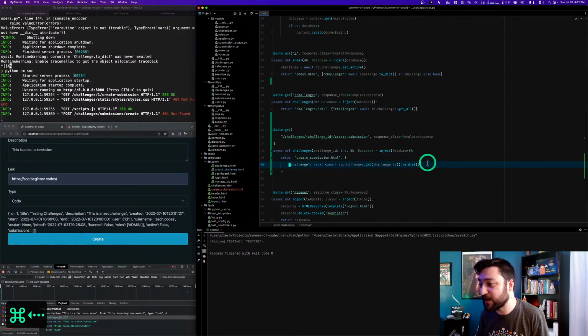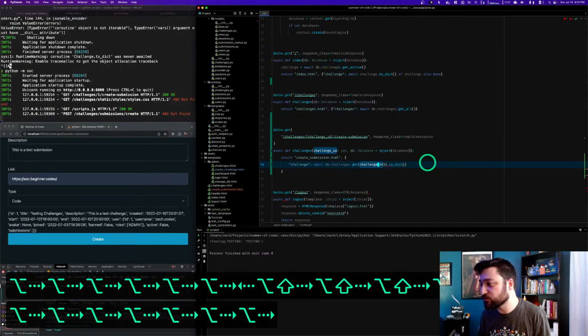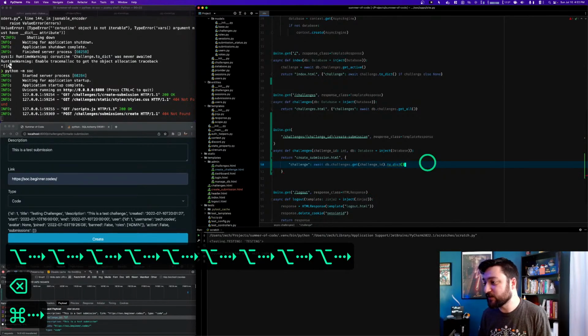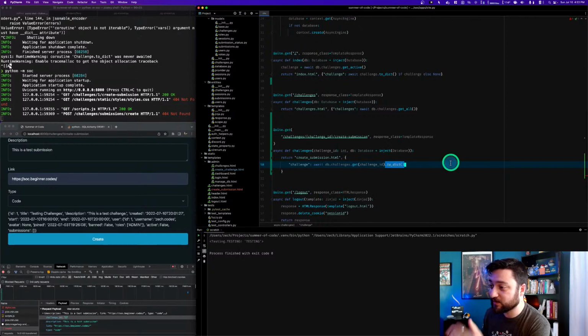But something I've seen in the past that's really cool, like with Discord.py, is they will actually create a special kind of object that lets you do something like that. So this right here requires you to await, and then this right here requires us to await. So they're both doing async stuff, and we have to await both of them.